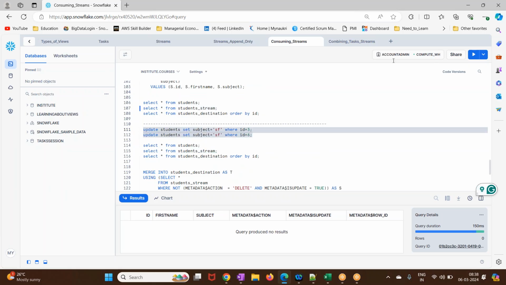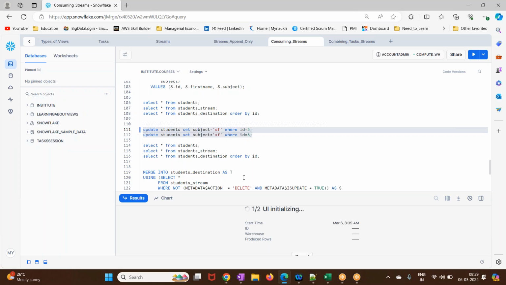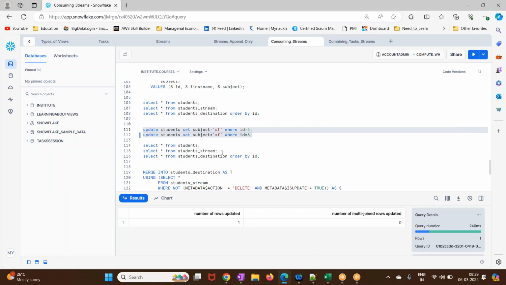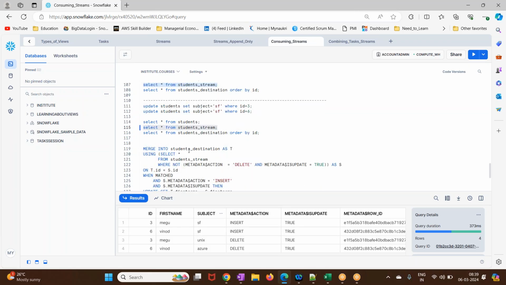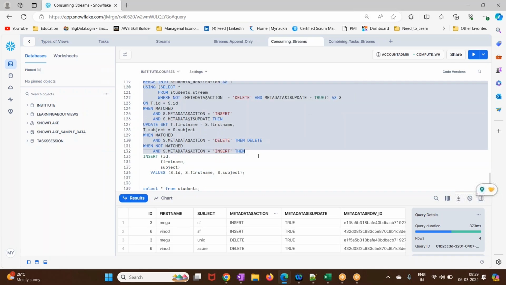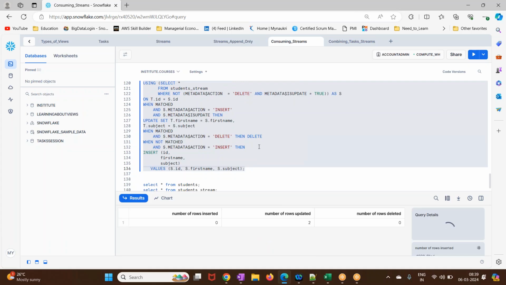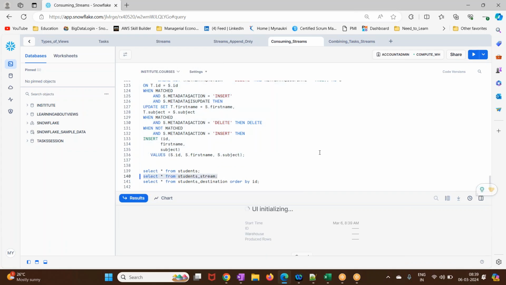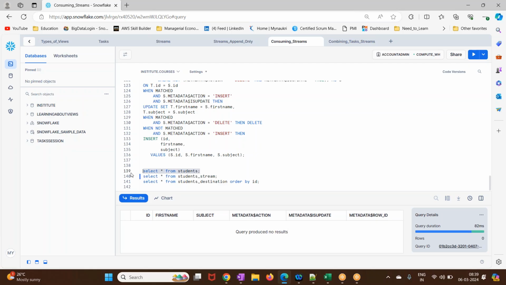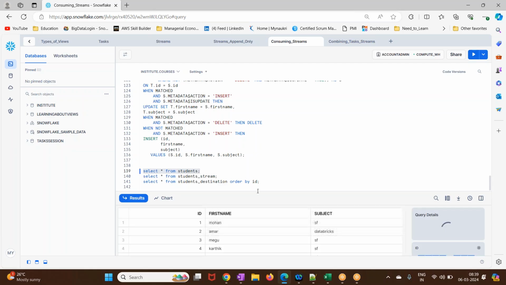Similar to the update: now I am going to update 2 records. Now my stream object will contain the records that we updated. 2 records we updated, right? Those changes will be captured by our stream object. And now if you perform the merge, the data will be synced between source and destination. Our stream object must not contain any data as we have consumed it. Now our stream, source and target will be in sync.